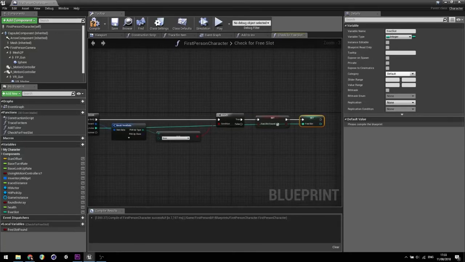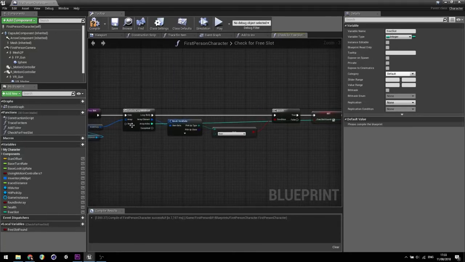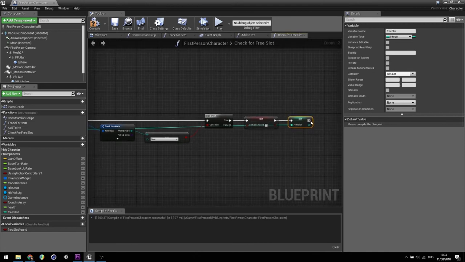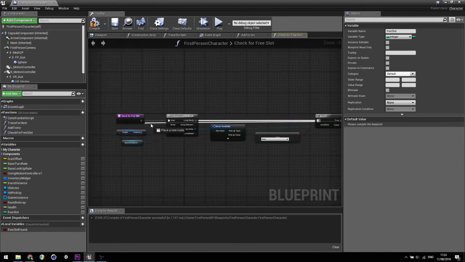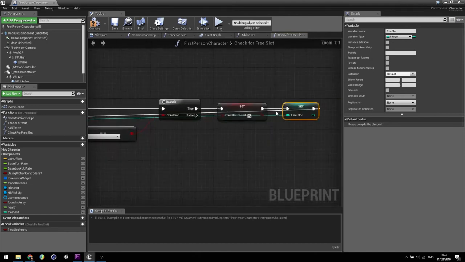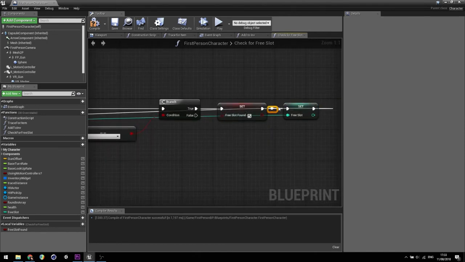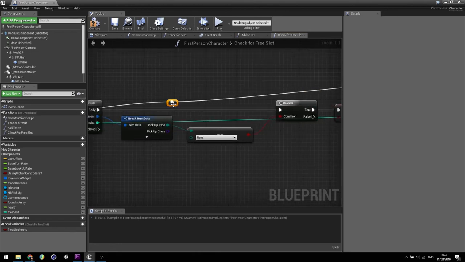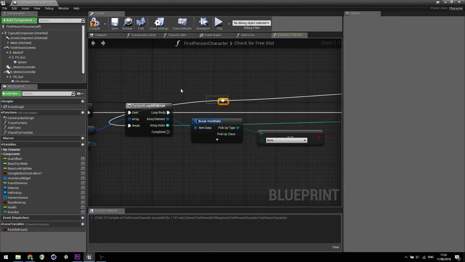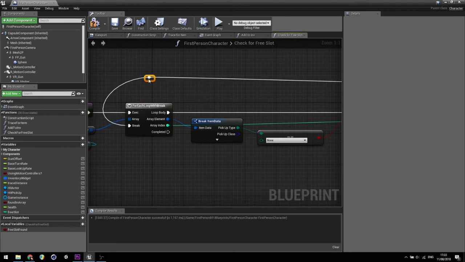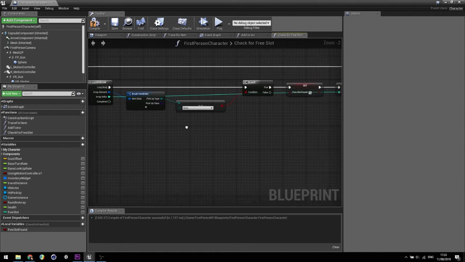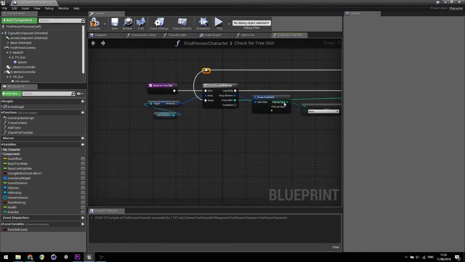So once we found that, we don't need to keep running this for each loop. So we can actually hook up the execution from there back into the break. And as usual, just double click on that execution cable just to add some reroute nodes, just so that we can neaten this up a little bit. There we go. Okay, so that looks pretty good.